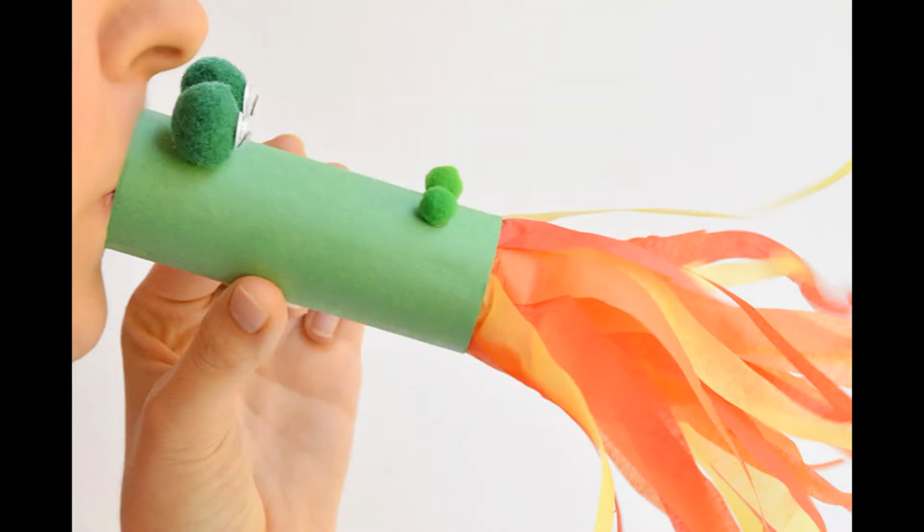Hi campers, welcome to our craft workshop. Today, we'll be making a fire-breathing dragon.